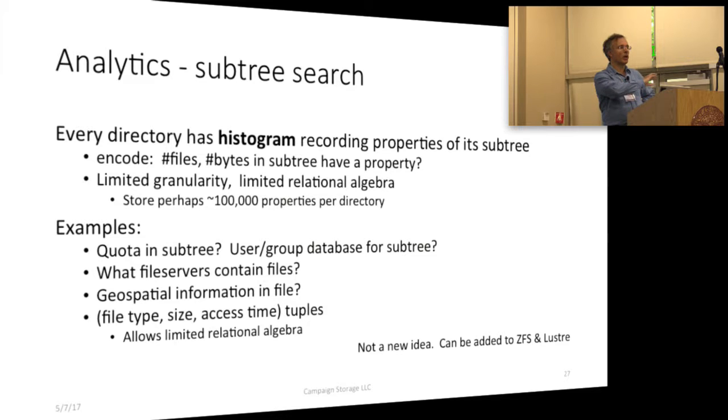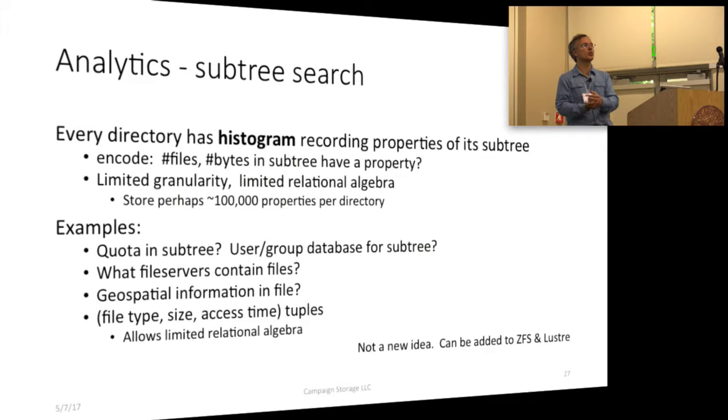Often archival systems crawl your file systems and build a rich index in which you can perform searches and so on. What we found is that those crawls are very slow. The resulting searches are also quite slow. And for a very long time, I had already thought about a different kind of search system where you basically give every directory information about what sits in its subtree.